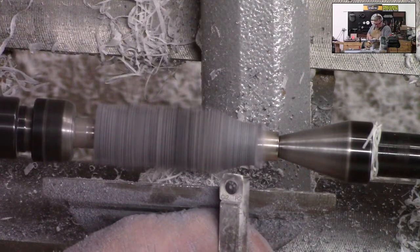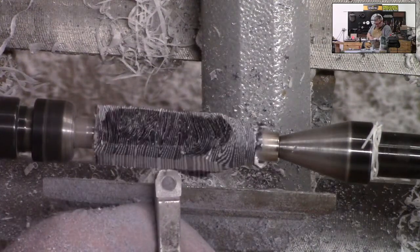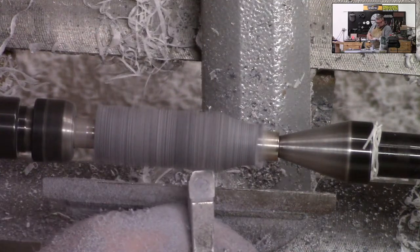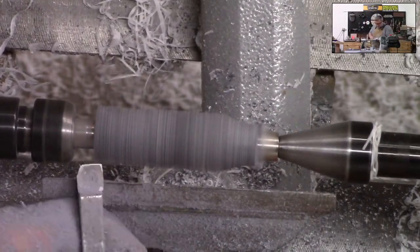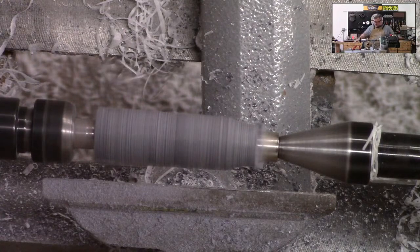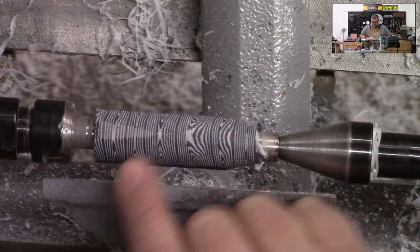So I put my lathe up to 3,800. Once I take off the initial square edge, it should be a lot smoother. And I really should wear a face mask. This is pretty dusty. But what you'll see now is all of our corners will be knocked off, and we're just gonna have some exposed cloth. So you can see from the dark to the light, that's the exposed layers.